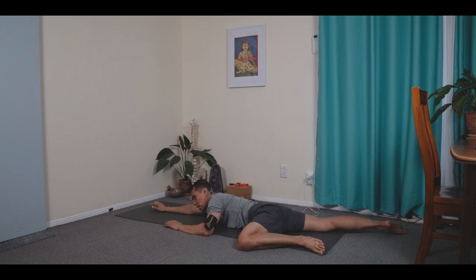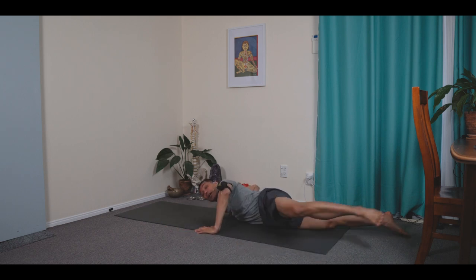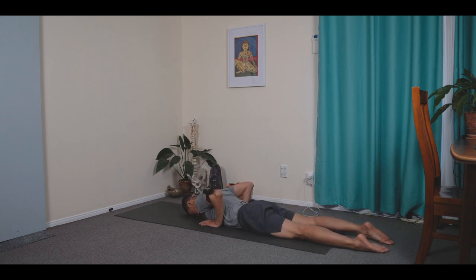You might extend and then crawl and settle again. Makarasana. Good. And then from there, we just level our body. So you might shift to your left and then snake your spine away from the hips and then settle on the forehead down and then let the arms relax a moment.